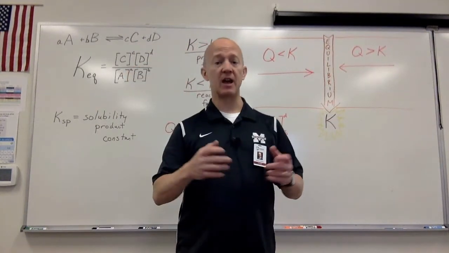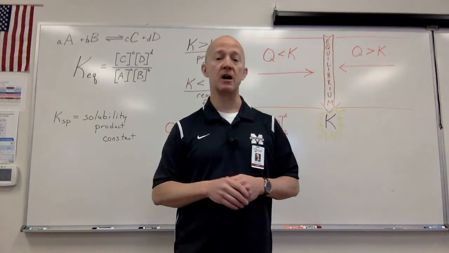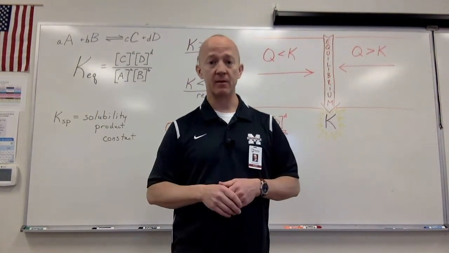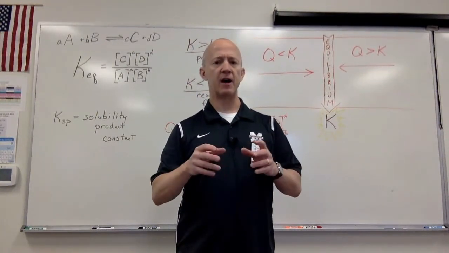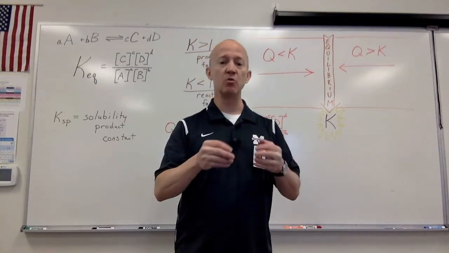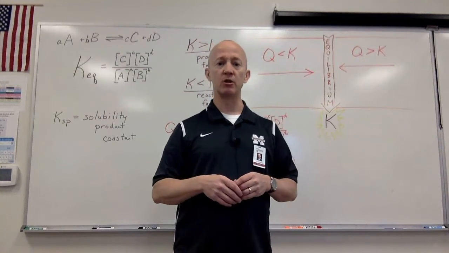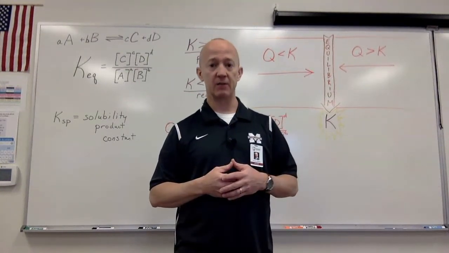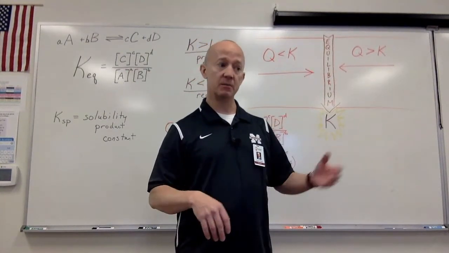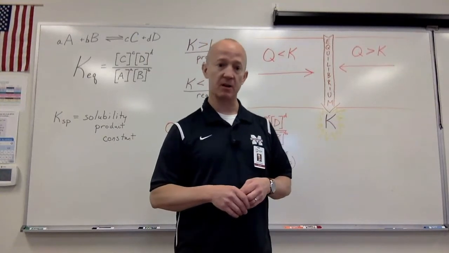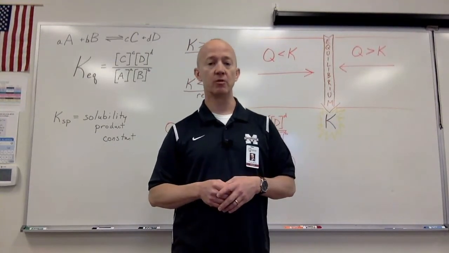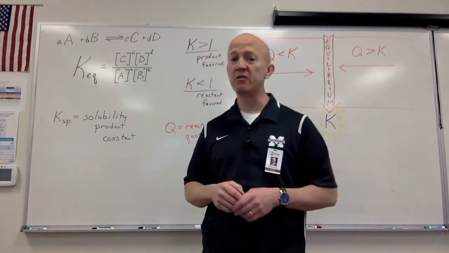Then we talked about KSP, the solubility product constant, and how we can determine that based on a reaction. Finally, we talked a little bit about how we can use KSP to determine if a precipitate will form, and in that we included the common ion effect. Now, if you already have an ion present, it may cause you to have a precipitate because the reaction pushes back toward the solid. I hope it's been informative to you as always.